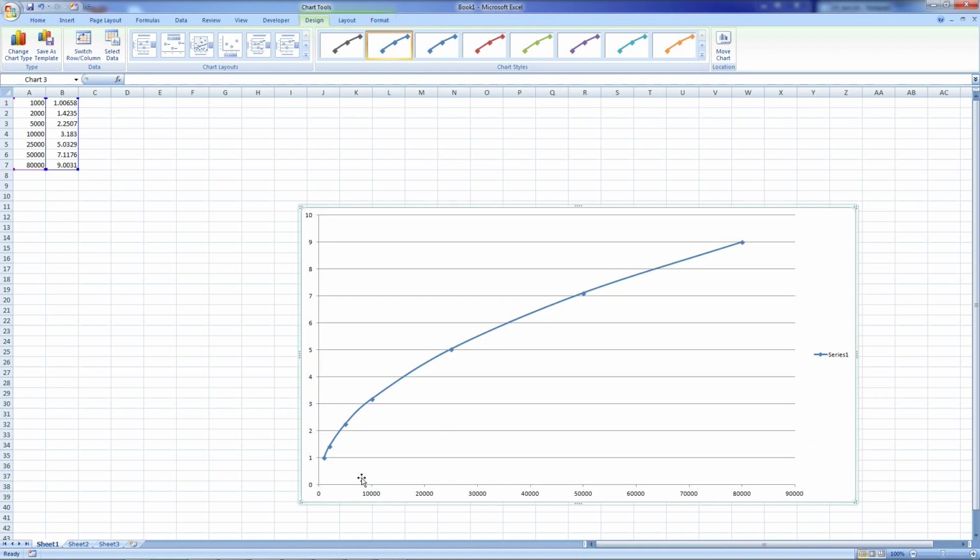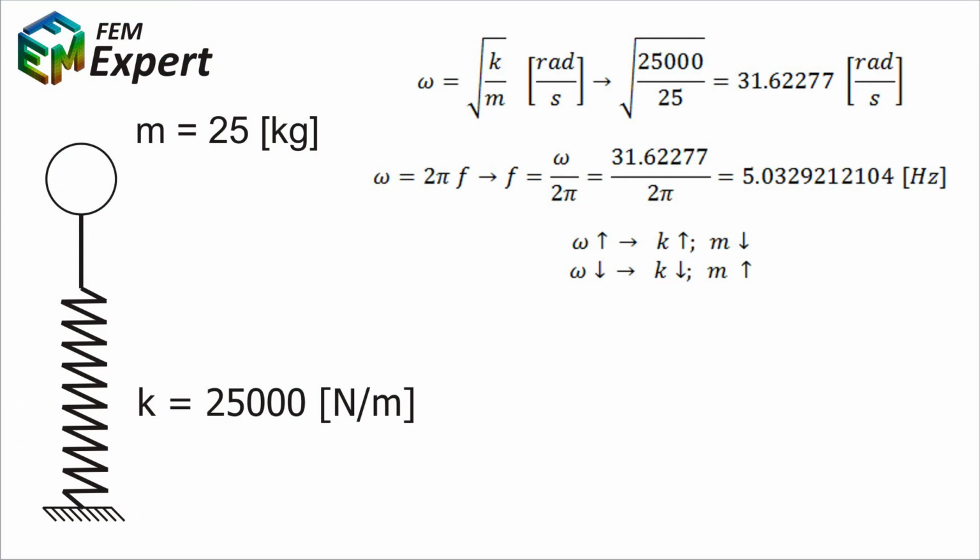And as you will see, with an increase on the stiffness, the variation between the stiffness and the modal frequency is not direct. As you can actually see from the equation, it is a square root, and it has a direct influence between the omega and k.